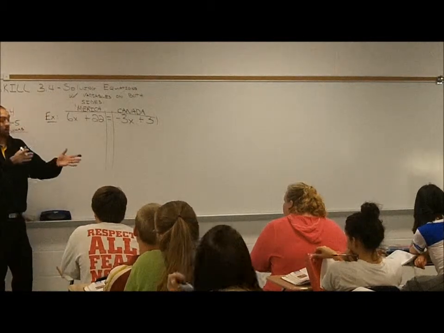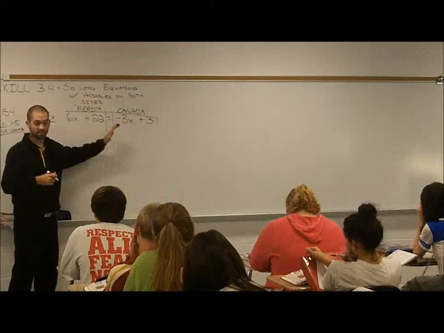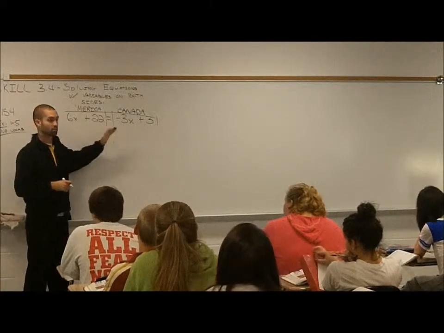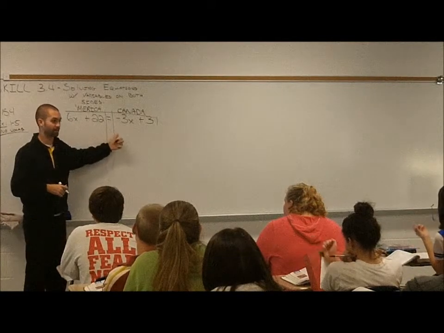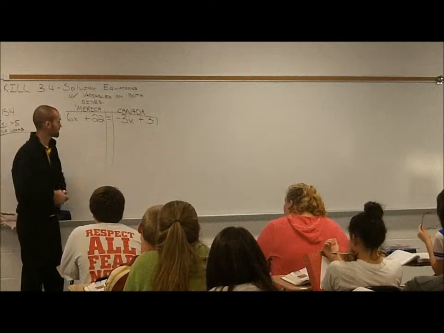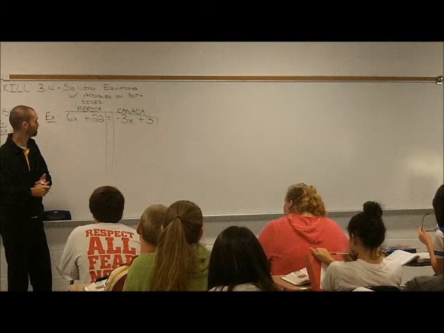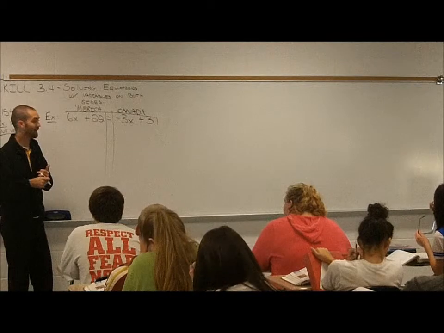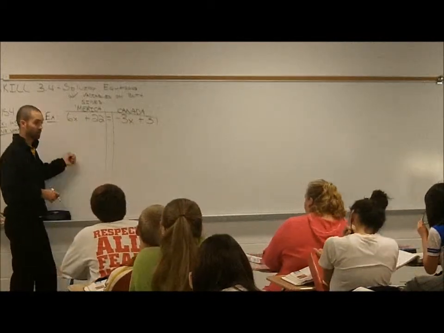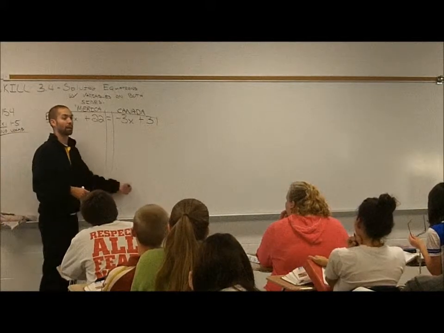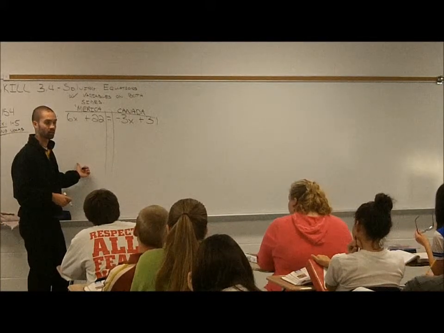So, okay, we know we want to get the x's together. We know we want x's on one side, right? Do we want them to be in America, or do we want them to be in Canada? America. Okay, so we want to move our x's to America. To do that, we have to go across the border. And what's the only way you can go across the border?